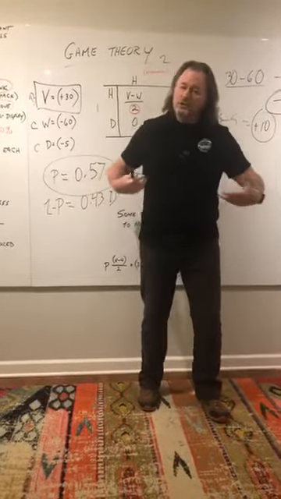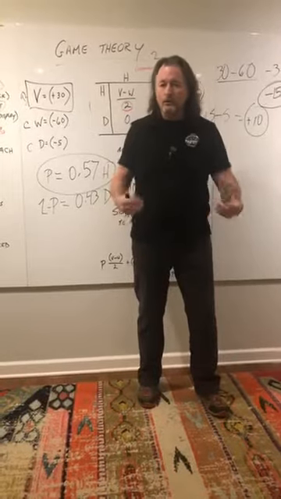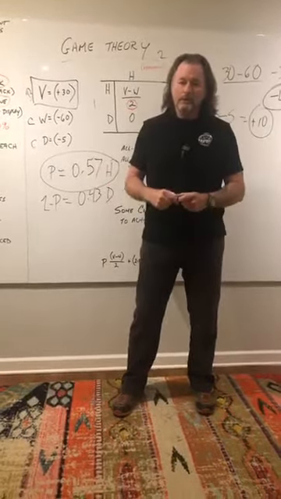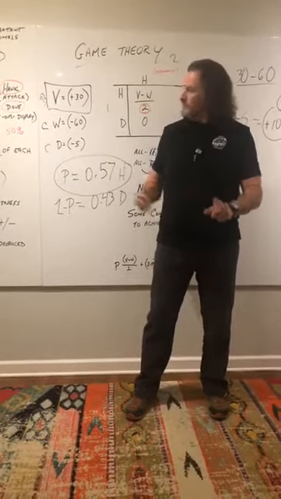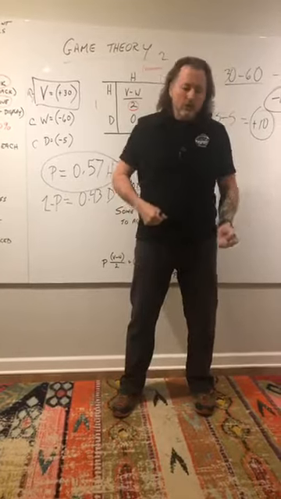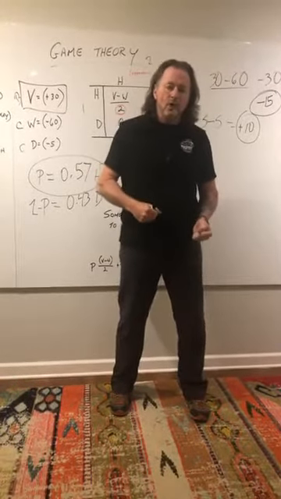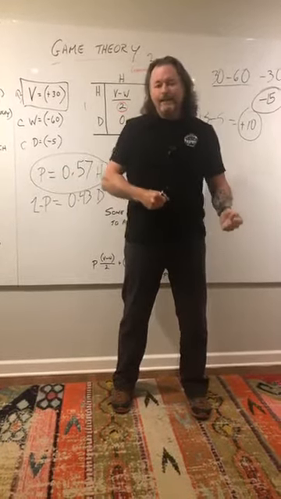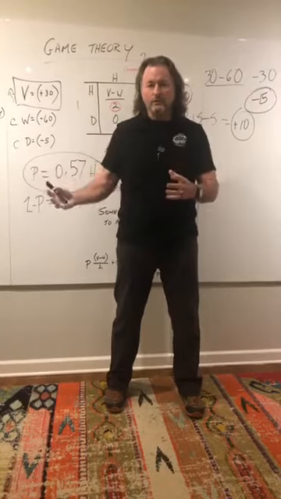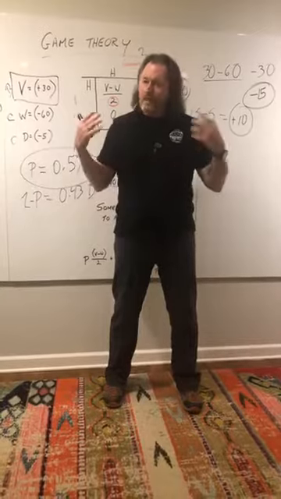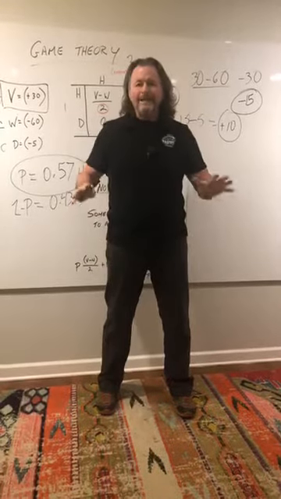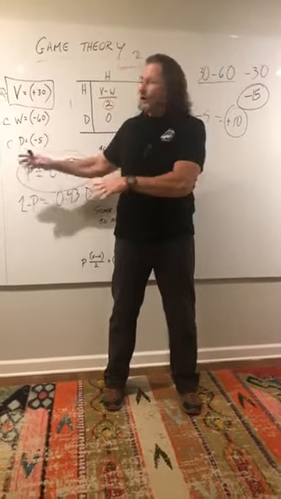Again, there are many other variables. Depends on your genetic baseline. Are you more determined? Are you faster? Are you smarter? Are you stronger? But it doesn't matter. At the end of the day, we're talking two individuals. It's just a matter of which strategy they want to employ at that moment. And this shows here that nature favors the attacking strategy when it comes to social predators governed by the law of limited resources. So when we later this week show you what you need to do with your dog, how to stop your dog from employing the hawk strategy at that moment, at least you can rest assured that this action started from natural origin and evolutionary origin.